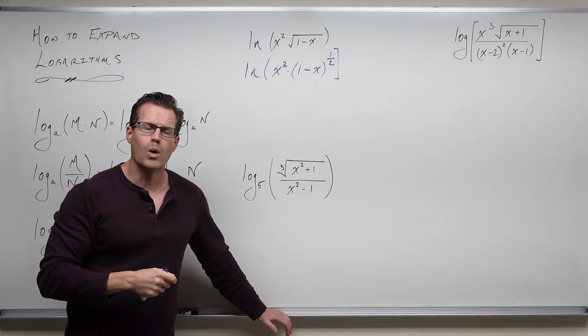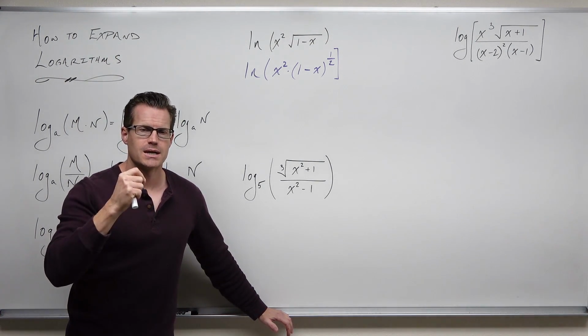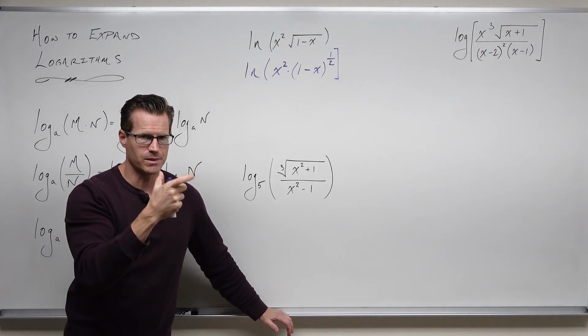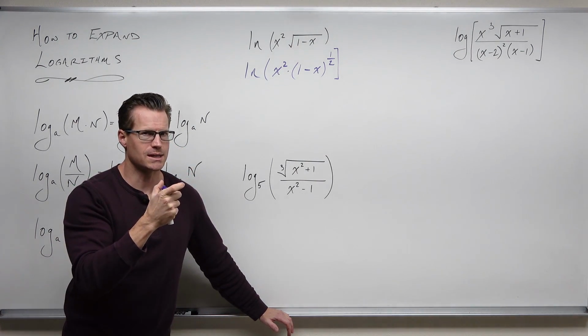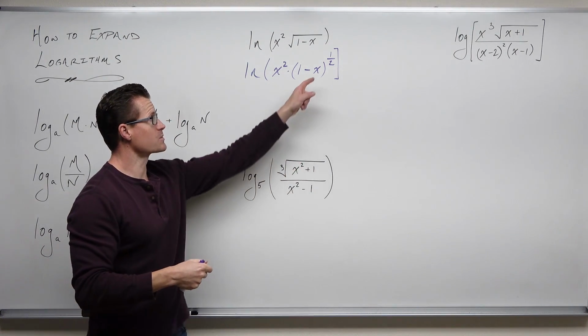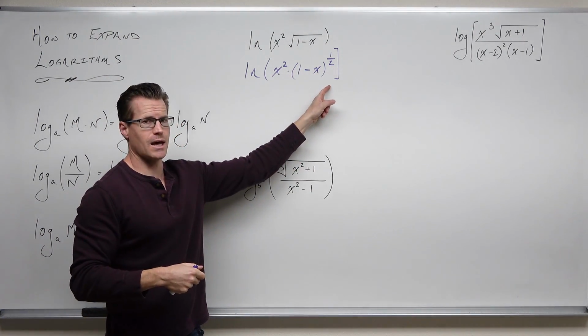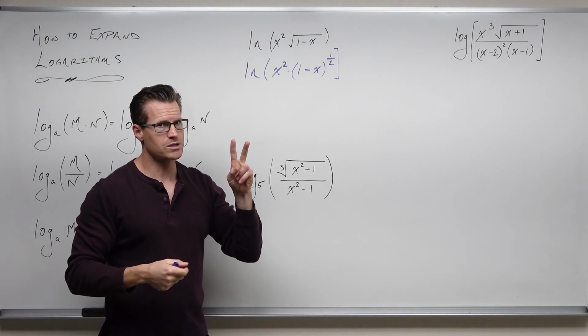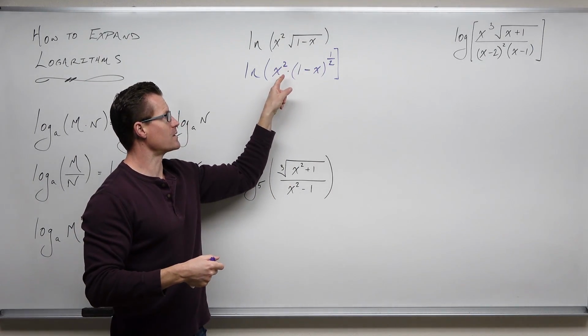Here it is. What operation is connecting the entire argument of your logarithm? What's holding it together at this moment? Is it an exponent? Is that exponent holding all this together? Or is it the product? There's only two things going on. There's a couple exponents and there's a product here.